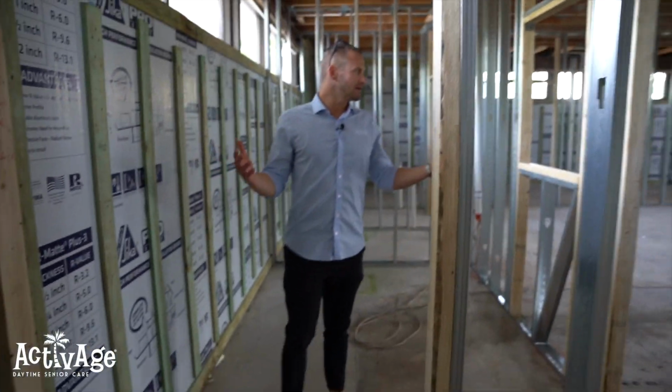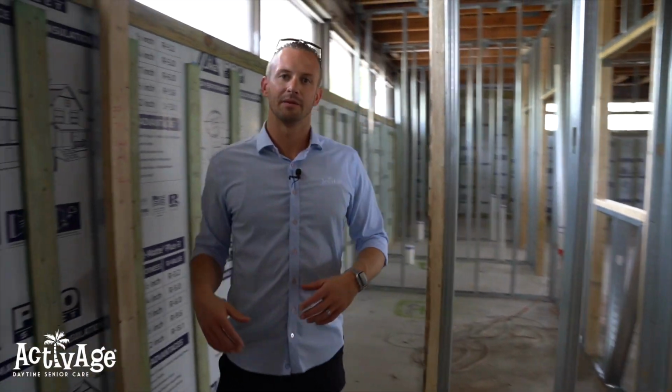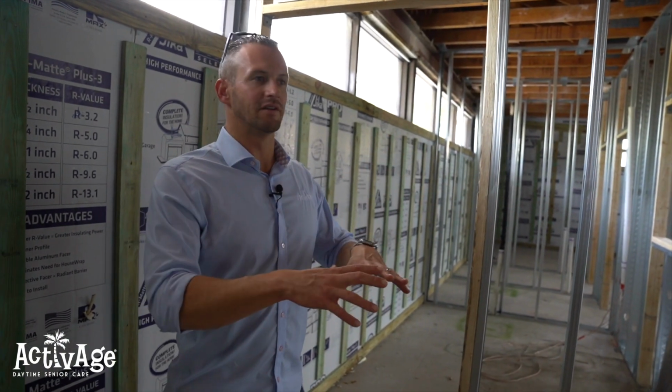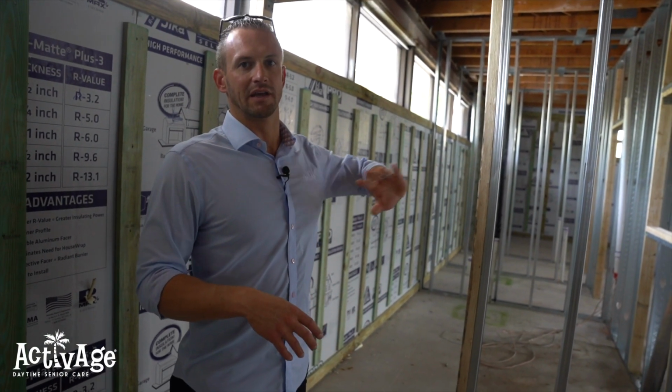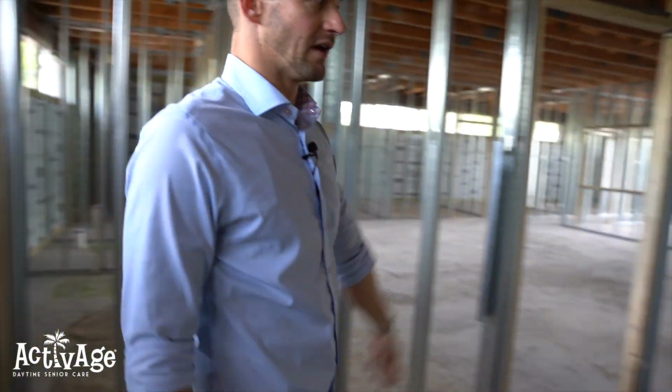On this side over here, we have a little kitchenette area, so we'll have a refrigerator in here, we'll have a sink and stuff like that, a place to prepare some light meals. And that way if we're catering food and we're having an event here, we'll have a place to store everything and a place to set everything up, whether we bring it to the conference room here or whether we bring it into the main room here.